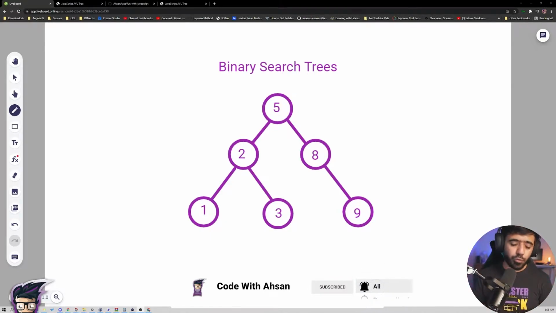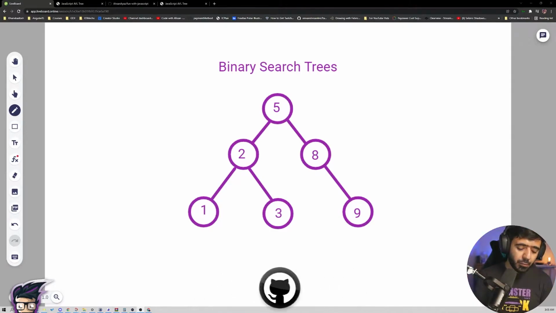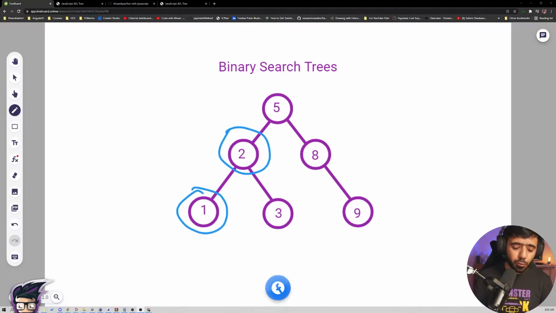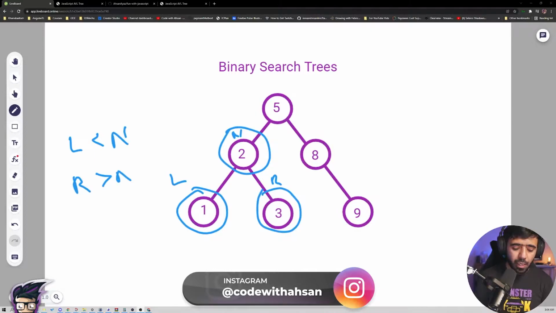A binary search tree is a tree which has nodes having two children at most, and both of the children have some special condition. Here you can see that each node has a left child which has a lesser value than the node itself. For example, we can take a look at this node 2. So here you check the node 2 and the left child of this node 2 has a lesser value than the node itself. So let's say the node is n and it is 2. The left child here is less than n, which means that 1 is less than 2. And the right child, let's call this r, the right child is always greater than n, or the node itself.